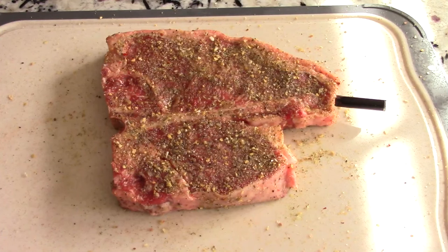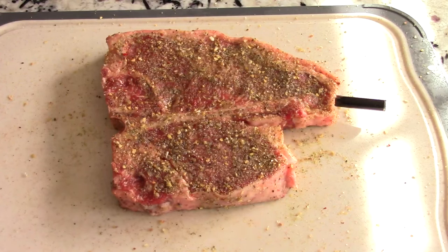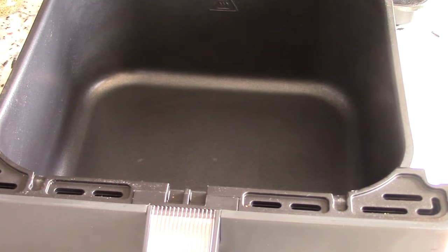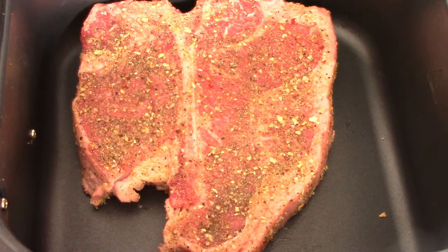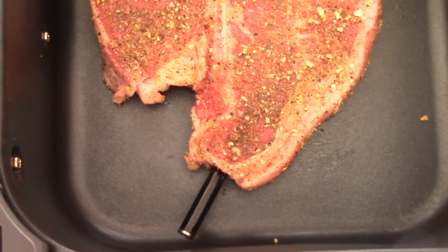We're all set to put it in the air fryer. I got my wireless meat thermometer in — I had to try a couple different places because it's not supposed to touch the bone. I usually make a ribeye, but the last time I made a T-bone steak was probably 10 years ago. We've got the air fryer basket out — notice we don't have the crisper plate, we don't need it. This is form-fitting; we almost didn't make it with the wireless meat thermometer. Just enough room, and it's not touching the bone, so that's good.